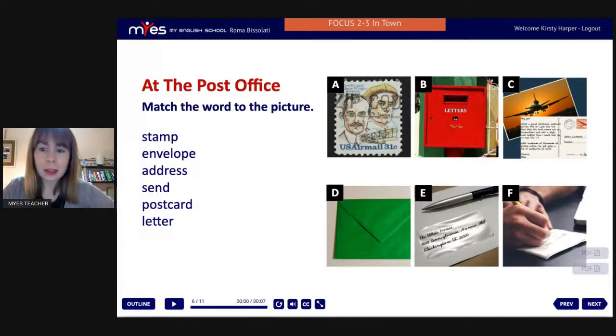Okay, good, excellent. Oh, more people have joined. So now we're going to the post office. So, guys, we have left the supermarket. We've paid for our food. And it's only taken us 2 hours to get into the supermarket and then 10 minutes to run around the supermarket. Now I want you to match the pictures and the words together. Answer in the comments section what letter goes with which word.